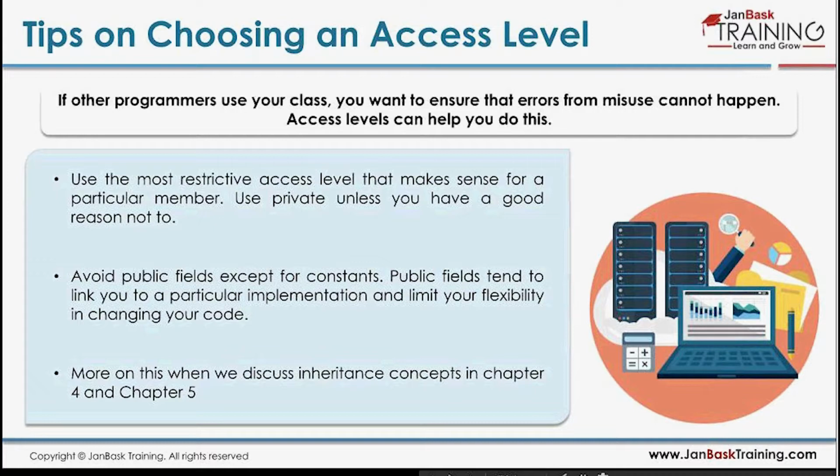But right now, it's a good idea to build this framework inside your brain, saying that everything should be private by default. Don't make public fields inside the class. Then in the next classes, when we see examples where we create fields and getters and setters, you'll see, oh yeah, this is something from the previous class, and it makes sense. More on this when we discuss inheritance concepts in chapters 4 and 5.